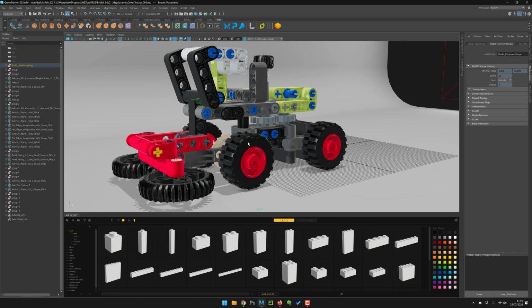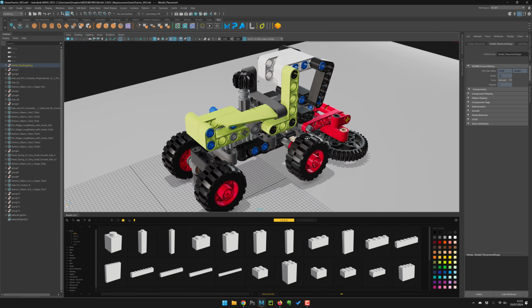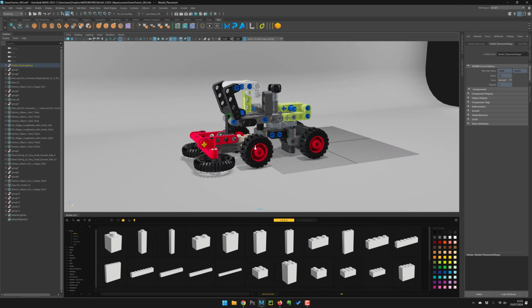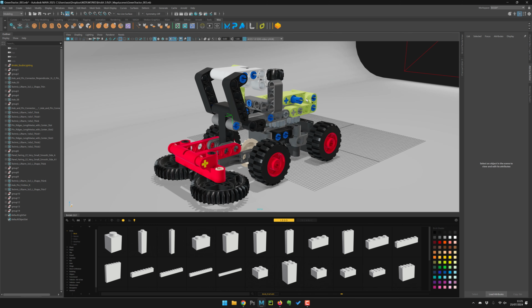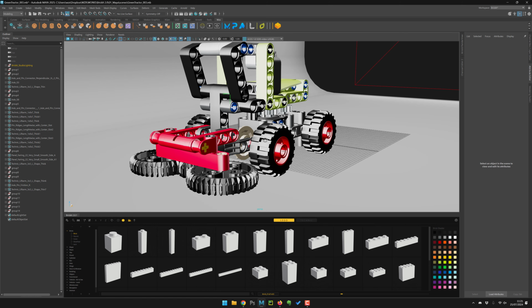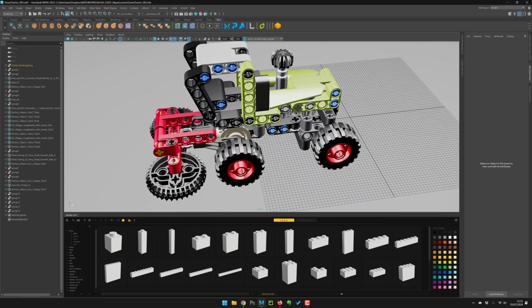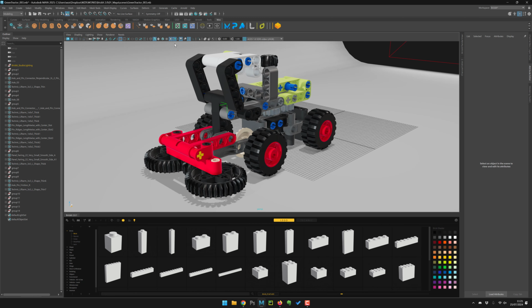Well, here is my finished model. You can see that it works and looks pretty good in the Maya viewport, thanks to the feedback color. Here I'm in preview mode. If I go to build mode, it's a bit less nice, but it's okay for building. Then you switch and it's really, really nice.